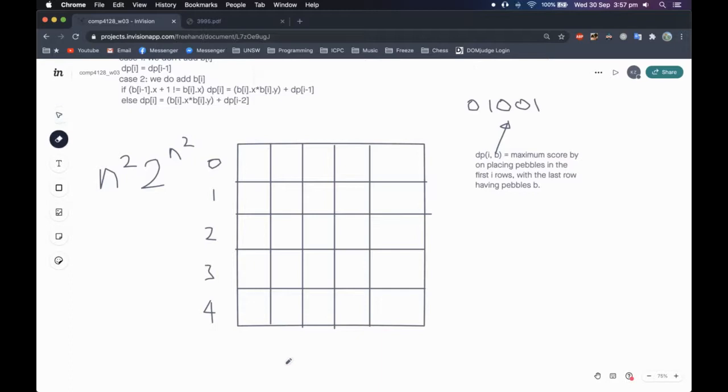Okay. So this is really nice. Now we have this new DP. How can we use the previous DPs to calculate dp of i and B? Let's say you had dp of i minus 1, B for all B. Let's say you knew all those values. How could you use those values to calculate dp of i, comma B?